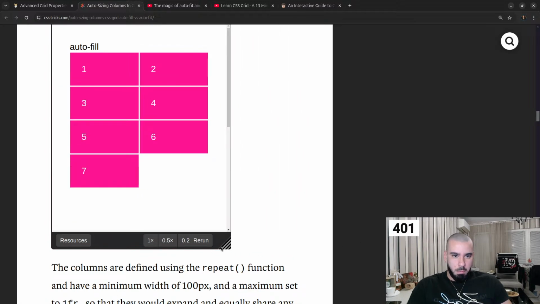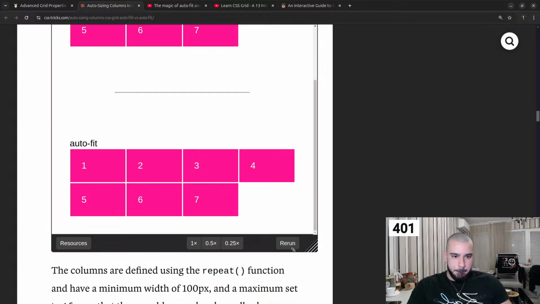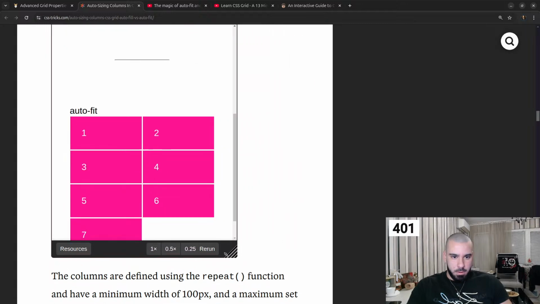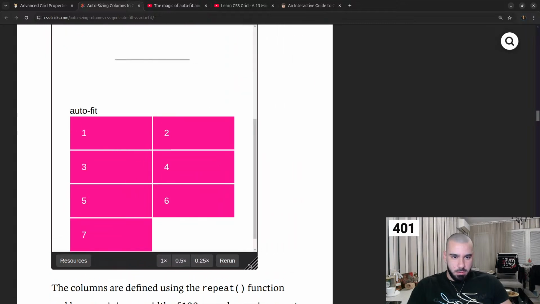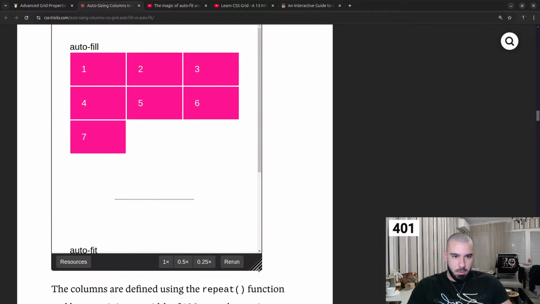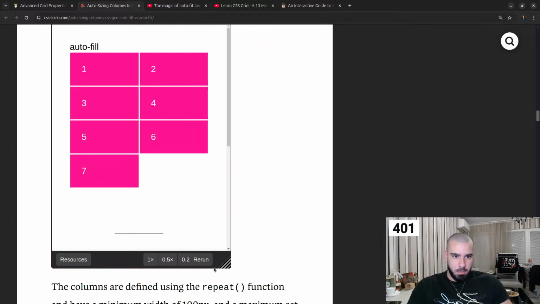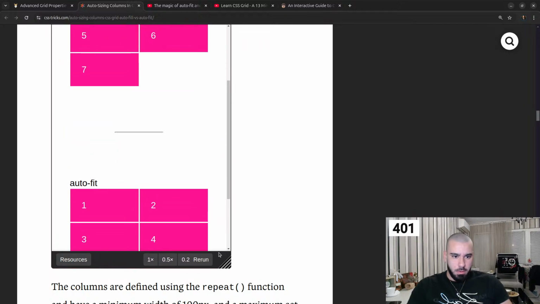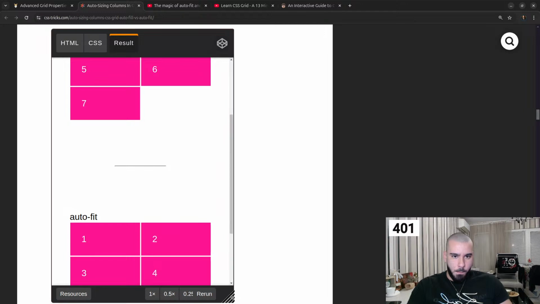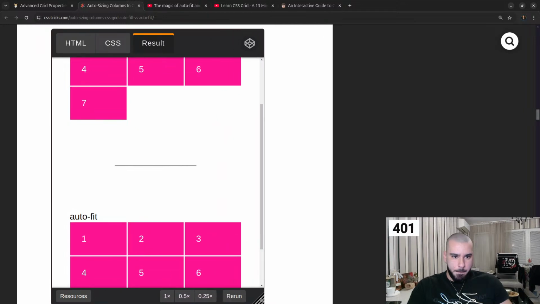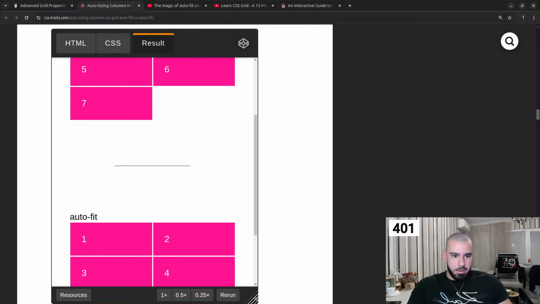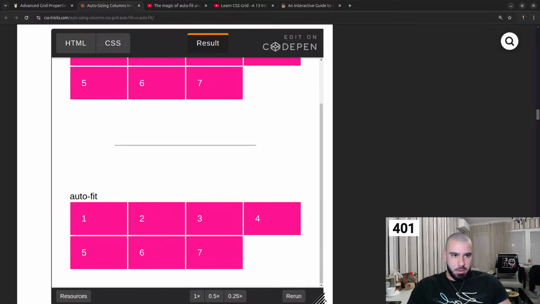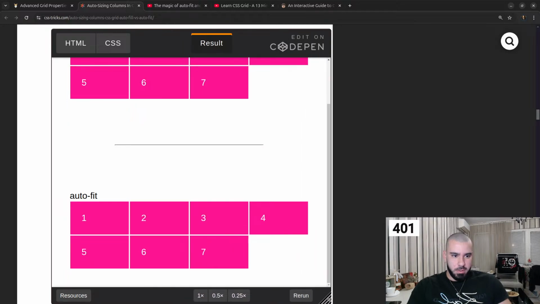And it seems, wait, okay. Like, I understand the difference, but in that example they seem to be doing the same thing.